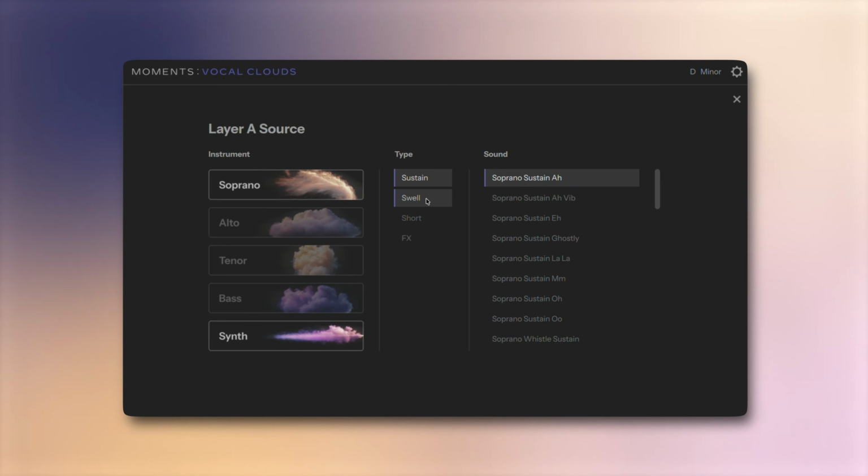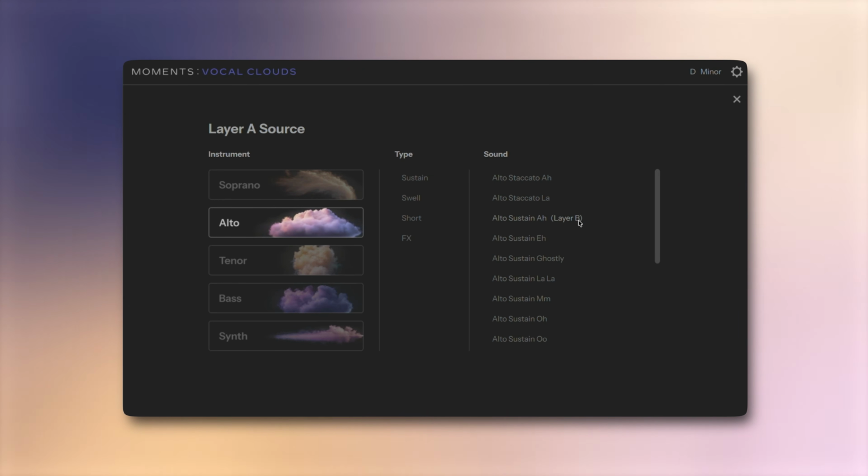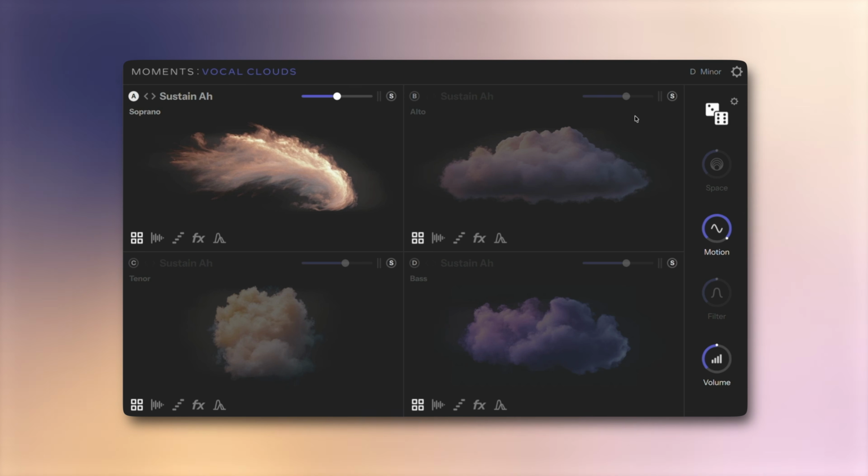So if we want sustains, swell, short effects, it shows you which sounds are available within those attributes. So this is the layer A source. One thing you'll notice is if we look at alto, on layer B we're actually using the sustain ah, and it tells you it's already on layer B. So you won't be able to select it for this layer. Let's go ahead and click the X and get out of here.